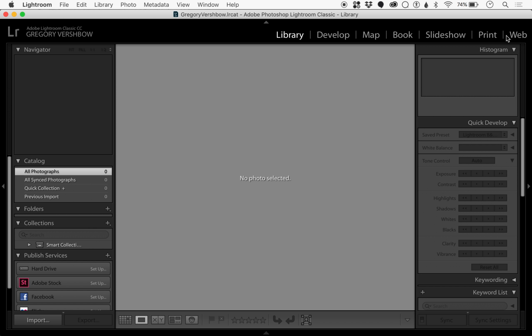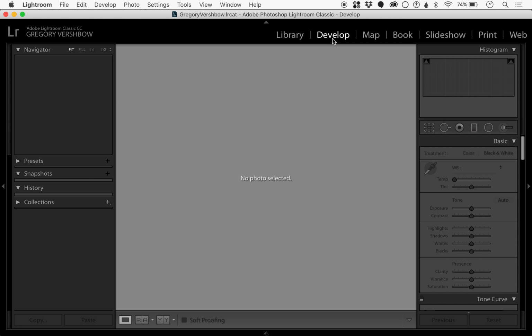Lightroom has a number of modules. We're not going to really use all the modules in the class, but the important ones to know about are Library, which is the interface for navigating and doing some minor edits. Develop, which is the interface for really doing in-depth edits on a picture. And we're going to skip Map, Book, Slideshow, and Print, which allows you to set up pictures for printing or to export them as grids.